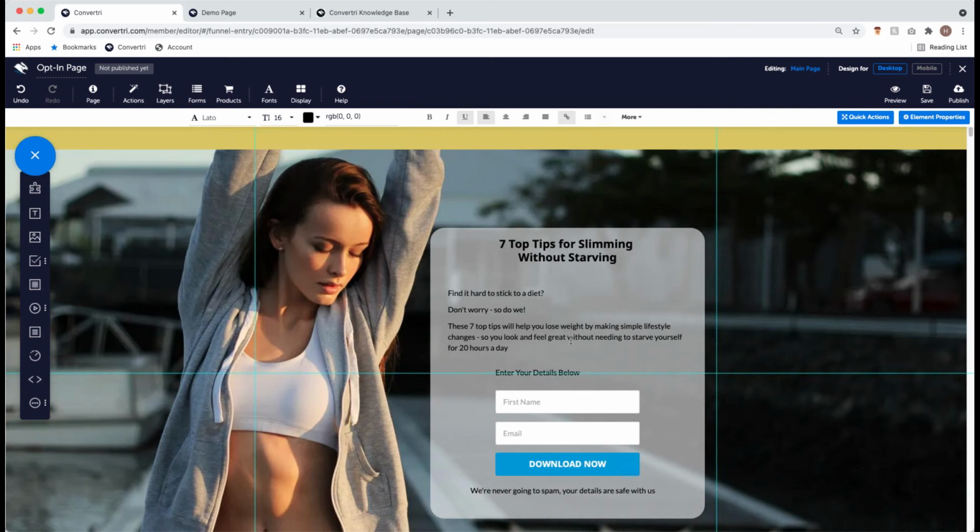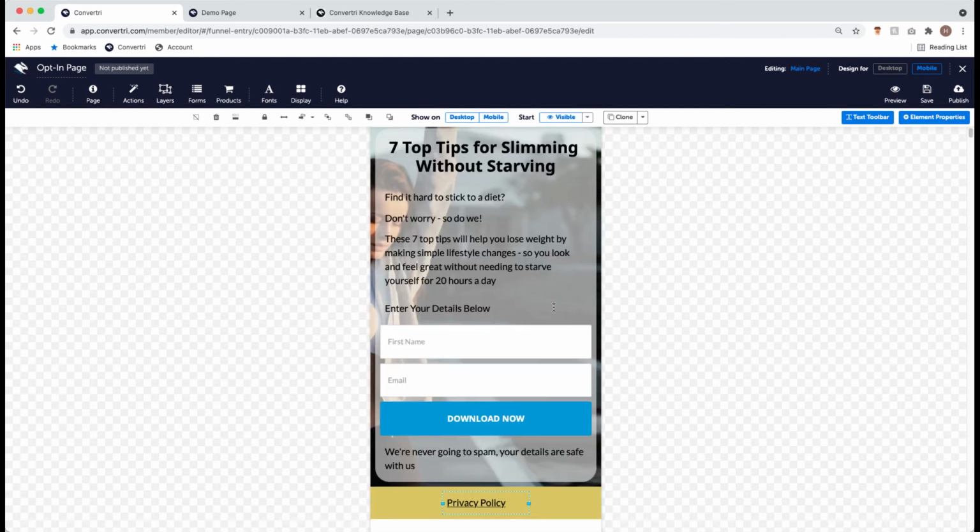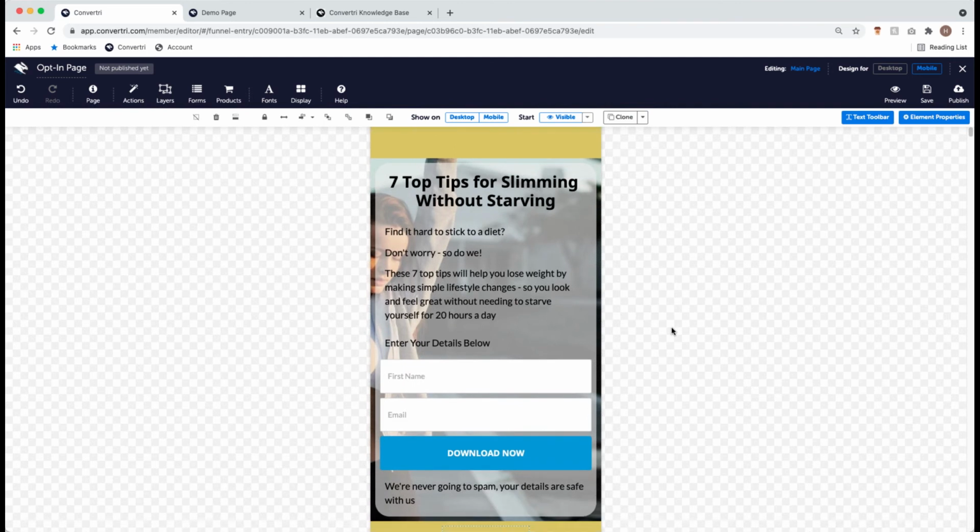And before I say that it is done, there are a couple of things I need to do. One of those is check how it looks in mobile, because more and more mobile traffic is coming up and we need to make sure that my page doesn't look like a hot mess. So in order to see your mobile stylings, in that top toolbar, the very top, you'll see design for desktop is blue because we're automatically in desktop. But if you click mobile, you'll be taken to how that would look on a mobile phone with that kind of slimmer screen. And Convertri's done a pretty good job of making sure that my elements are stacked correctly.